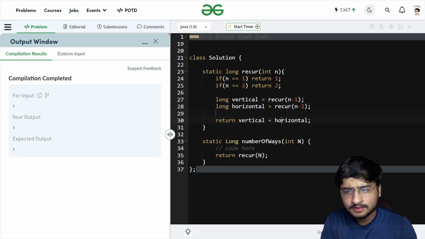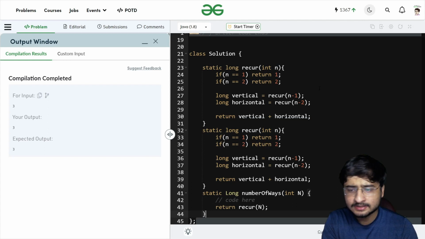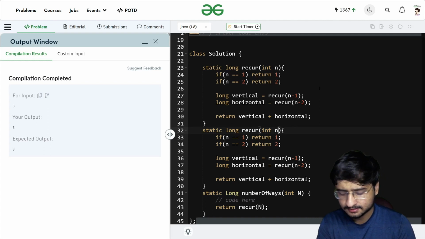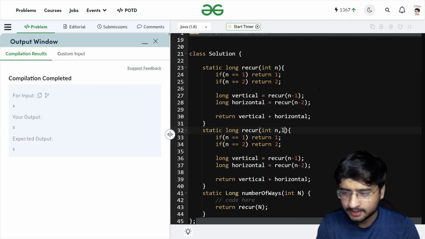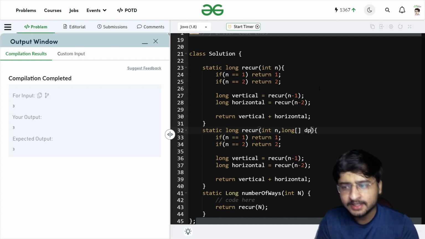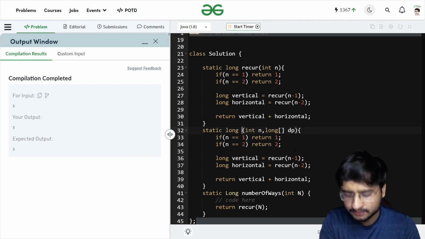Now let's convert this quickly to memoization itself. There's no harm in doing that. I hope it is pretty clear to you all as well. You can pause the video and code it out if you want. I don't usually advise pausing the video and trying to code by yourself, but in this particular case you can definitely try it. DP will be 1D because only one parameter is getting changed, of type long, because long is the return type of the overall function. So here I'll pass DP as well. I'll change the names to memo, and I'll pass the DP array here.